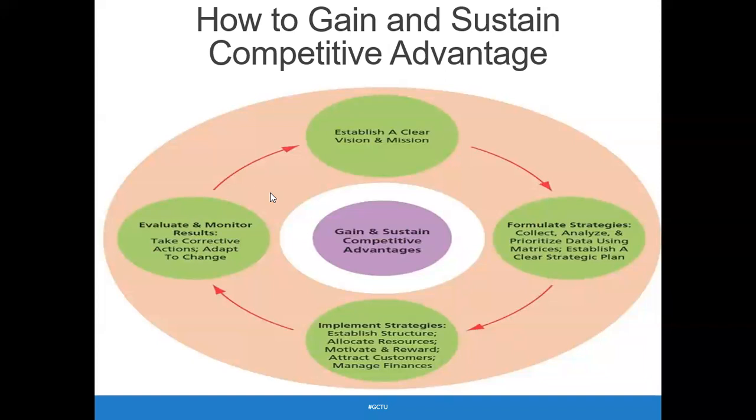But we are admonishing that competitive advantage is necessary, but not sufficient for a firm to flourish into the future, because competitive advantage can be easily imitated or replicated when your rivals have the right capabilities and know-how to compete with you. So that is why we are advocating for organizations to rather aspire for sustained competitive advantage. And this is the cycle that can be followed through to ensure that an organization gains a sustained competitive advantage.